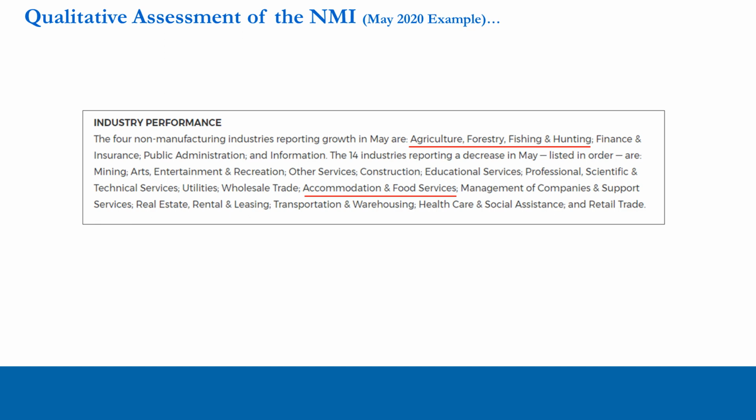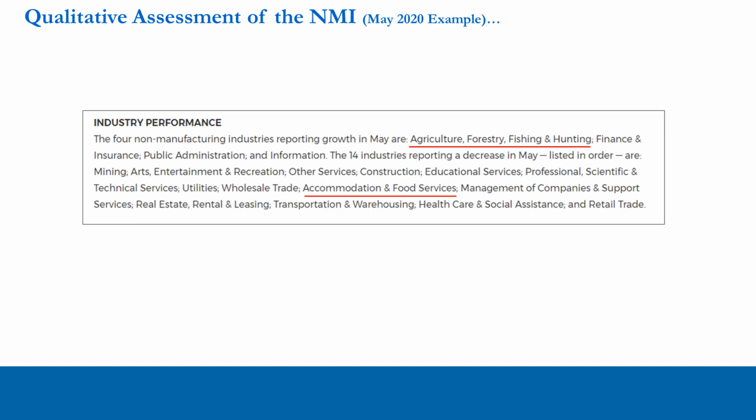Now, what we've done here is look at a few examples of what you might have been thinking at the time, so we've highlighted 2 areas. We've highlighted agriculture, forestry, fishing and hunting, which was reporting growth in May during that period. So May versus April. And it was one of the only 4 industries reporting growth. And we're looking at one of the sectors that was really hit hard by the COVID-19 economic lockdown and recession during that period. We're looking at accommodation and food services.